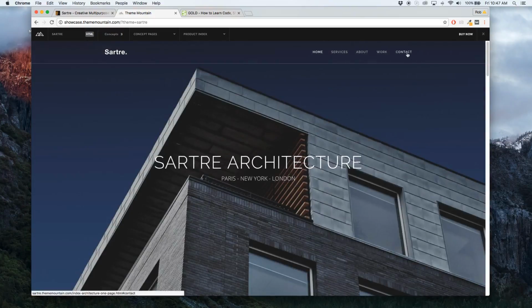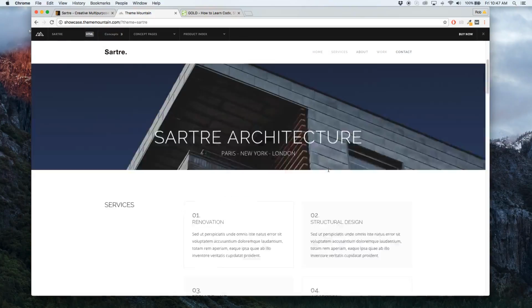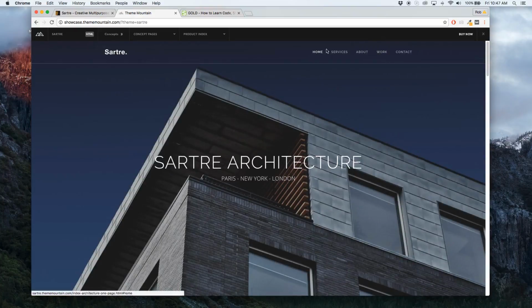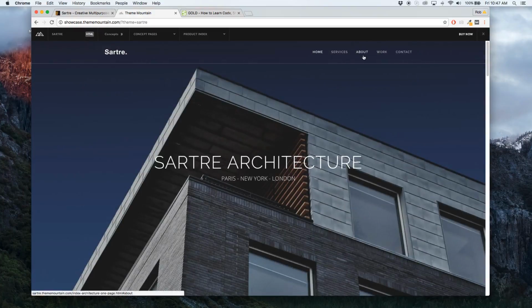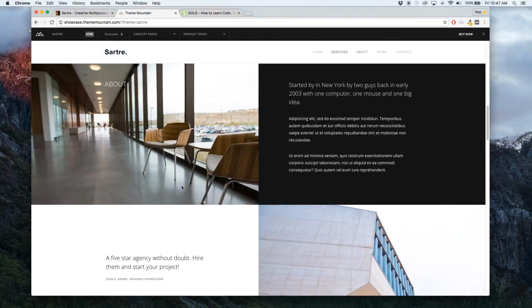And contact down the very bottom. So on a multi-page website, this will be pre-coded for your additional pages. So if I click this, it would go to a services page, not to a services section. And the same way across, this would go to an about page, work page. And you could delete one of these, make it a 4-page website. You could add in 2 extra and make it a 7-page, whatever. For us today, we're just going to do a 1-page.